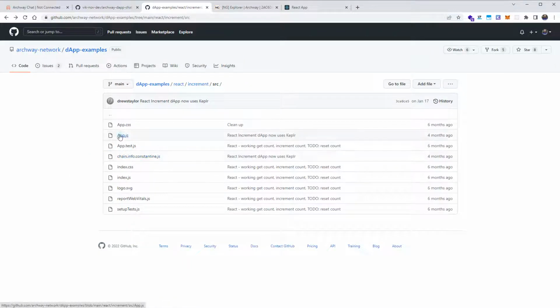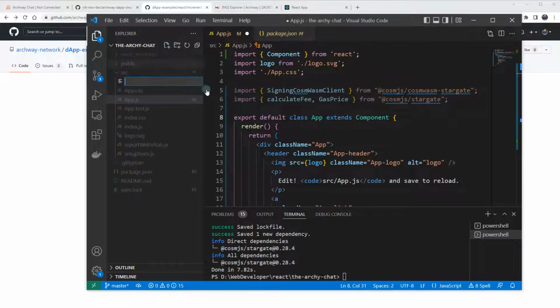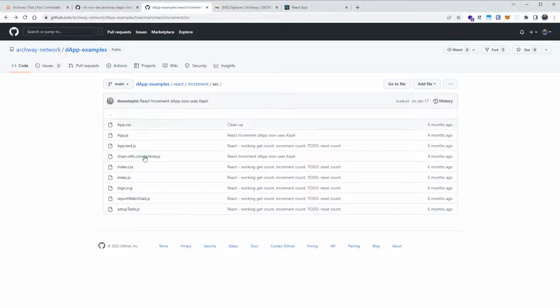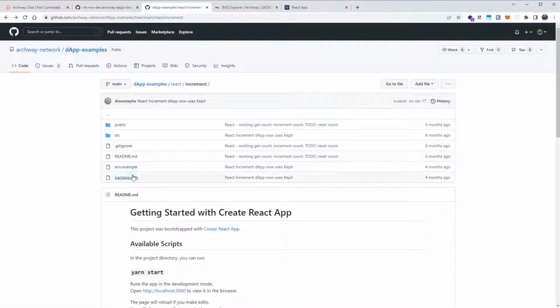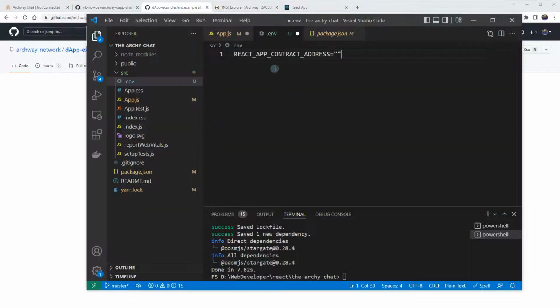So let's add an environment file, and it's going to contain the React app contract address.